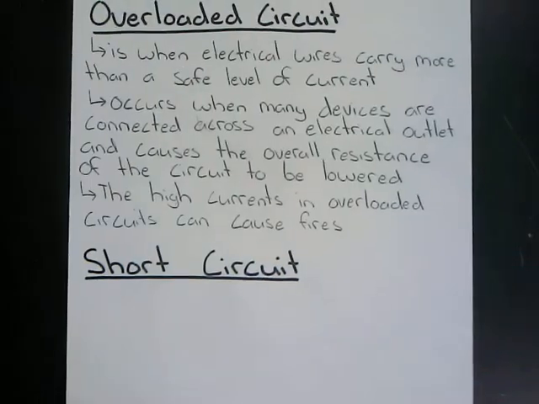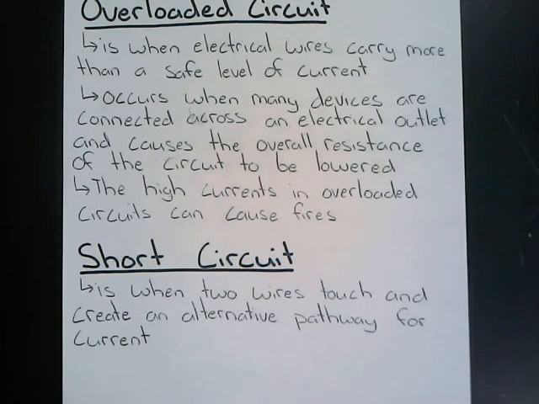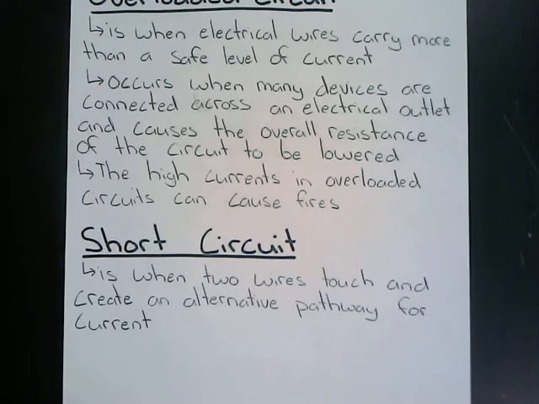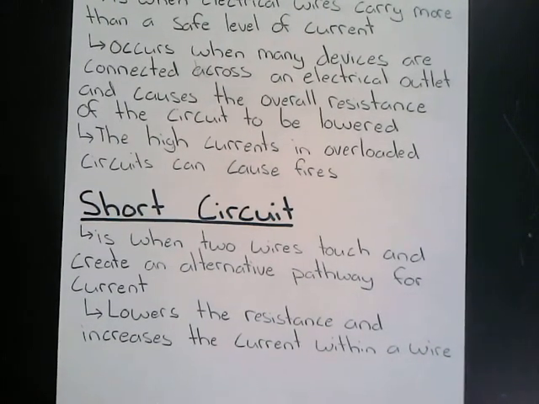Now, a short circuit is another term here associated with this electric current. And so with a short circuit, this is going to happen when two wires touch and create an alternative pathway for current. Now, the danger here is that it's going to lower the resistance and increase the current within the wire. And an example of this, it can be caused by worn insulation on wires.